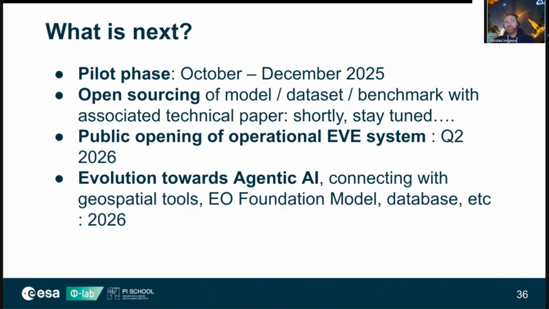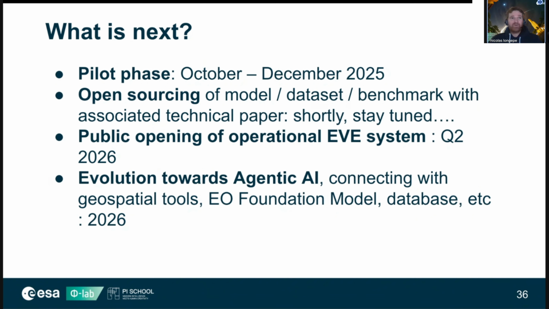The process was this one. We had the development of this EVD system in 2025. We had a pilot phase whereby we invited, I think, more or less 300 users to test the system, for which we are now analyzing the results, so that will improve the system in 2026.